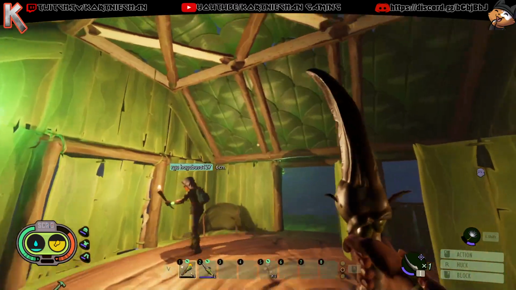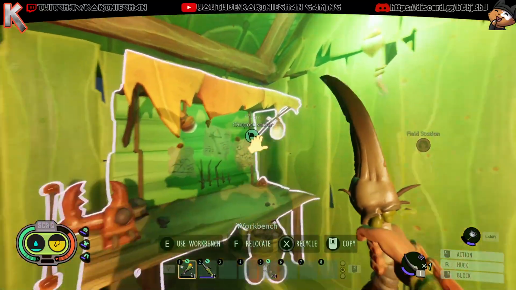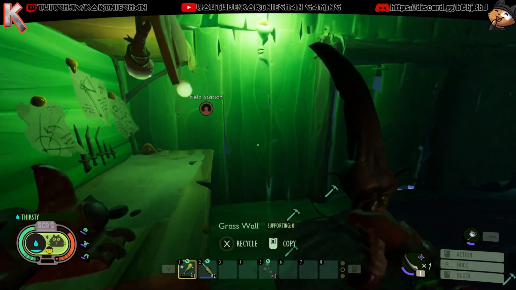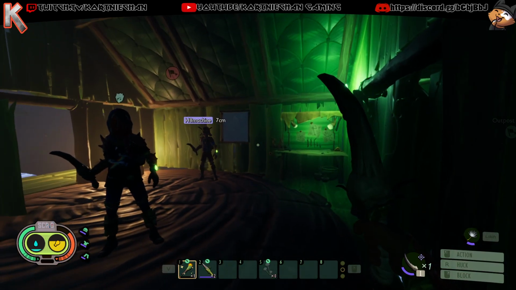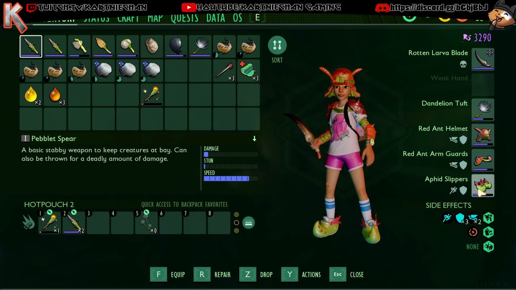Dude, you're making it look awesome in here with these lights. You were doing exactly what we needed. Oh, that looks sick! Look at that! Do you have all the ant armor? Do I have what? All the ant armor? Yes. Okay, good. You're gonna want to wear that if you go down in the hole.